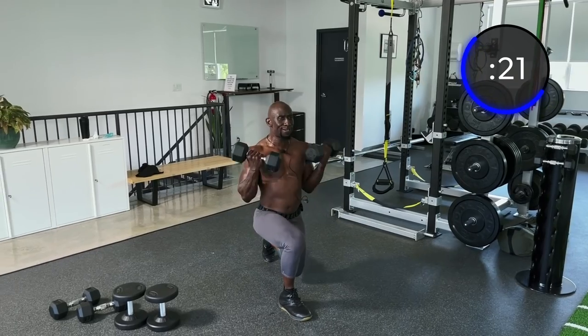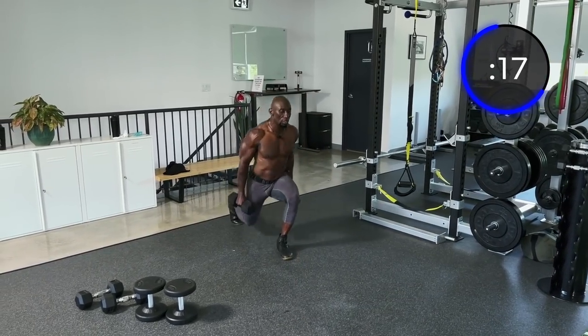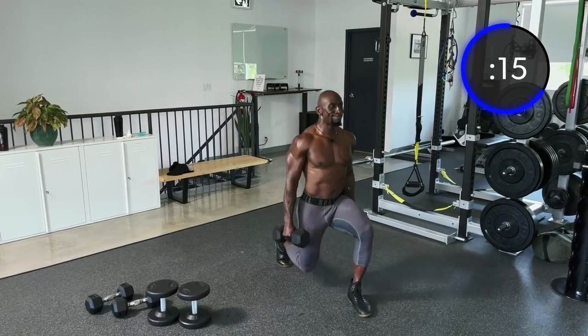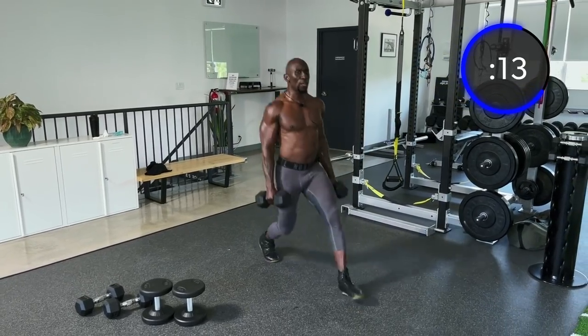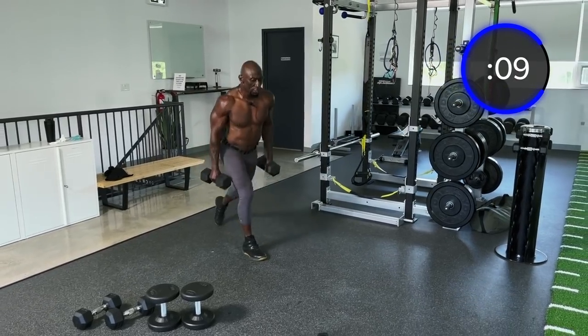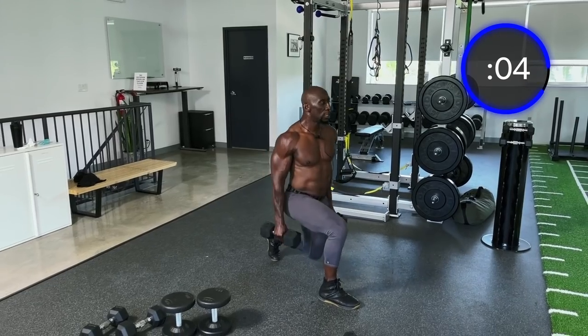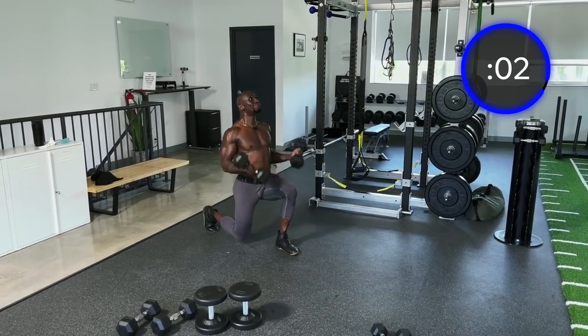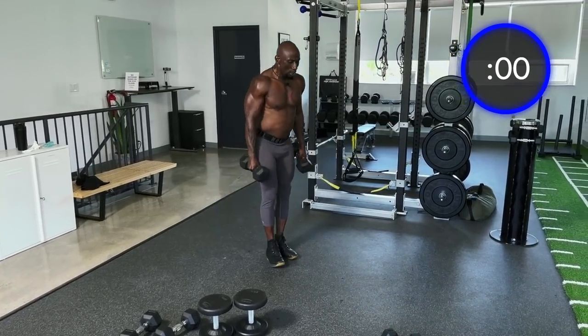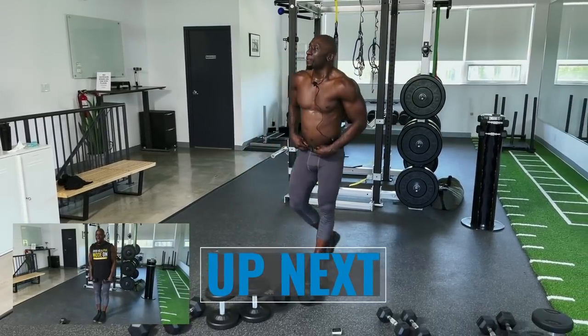Forward lunge. Push off with the front leg, all the way back. Nice and tall. Shoulders back on those curls, right? There you go. Shoulders back on the curls, elbows tight to the body. And look forward. Good work. Next exercise. Standing W to side raise.